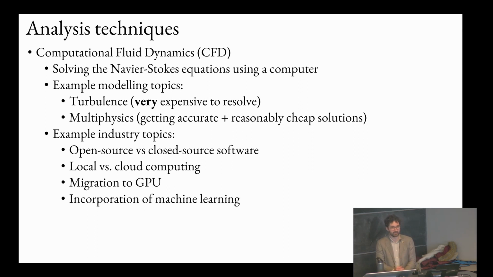Resolving turbulence is hideously expensive. You think computers are getting faster, GPUs are getting faster, but probably within our lifetimes, we still won't be doing DNS of anything engineering grade. The cost is huge, and if you take later courses in CFD and turbulence, you'll see that. The other thing a lot of people are working on right now is multiphysics. How do we couple things like heat transfer with fluids, or solids, fluid structure interaction? It's all very complicated, but these are mostly driven by real world engineering applications.